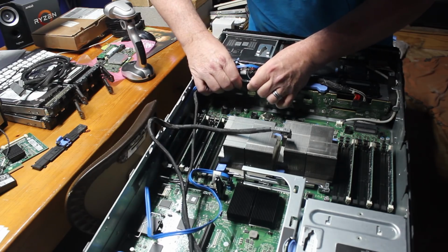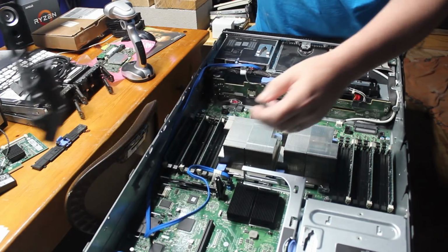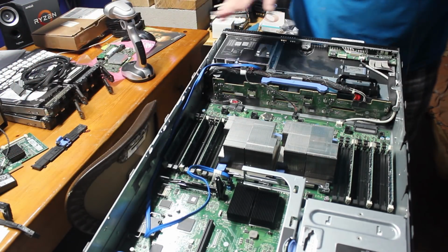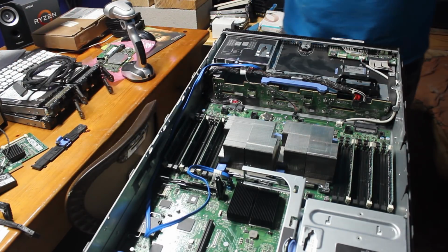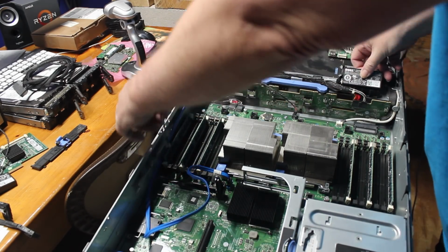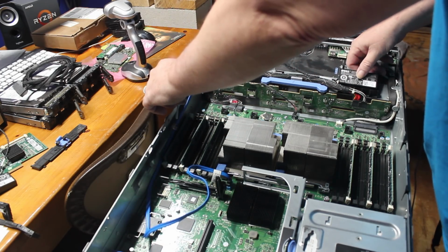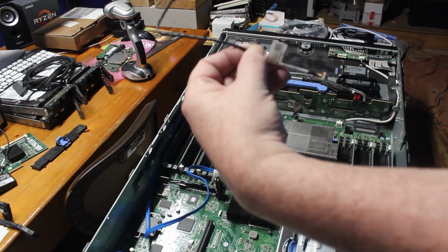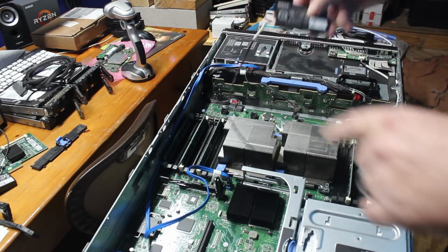That's SAS A, and this is SAS B. So now those connectors are now out of the server. And now, in theory, we can hook up the replacement battery. The only problem is that, as you can see, this battery cable is not really long enough to reach. So we're going to have to take the cable.